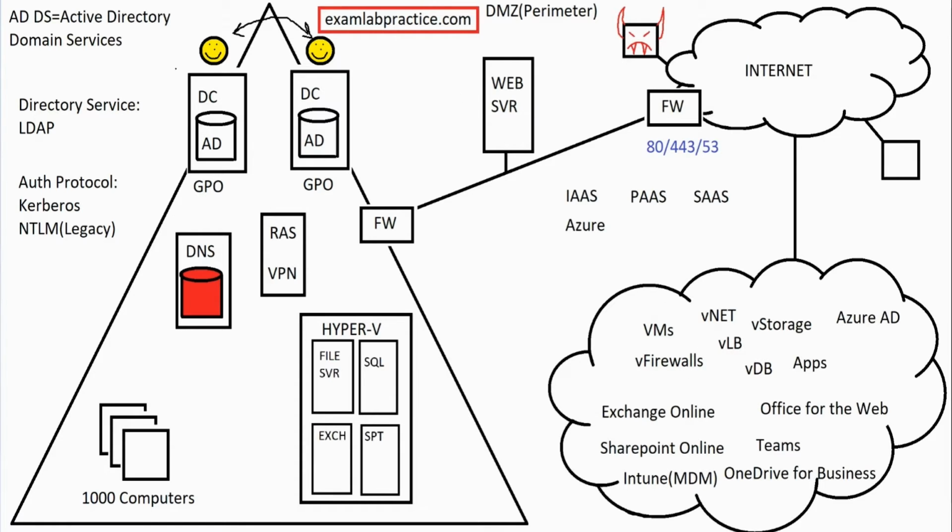Now, I will tell you that Azure definitely has some platform as a service technologies and some software as a service technologies, but the main type of system that Microsoft has created for platform as a service and software as a service is called Microsoft 365. Okay, Microsoft 365. All right, which I forgot to add to my display here.